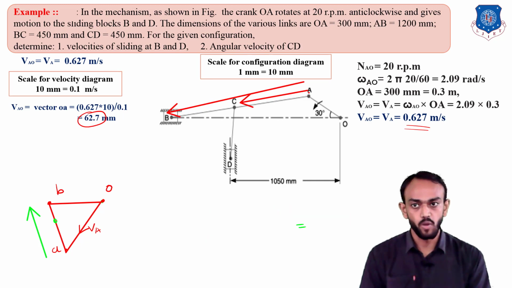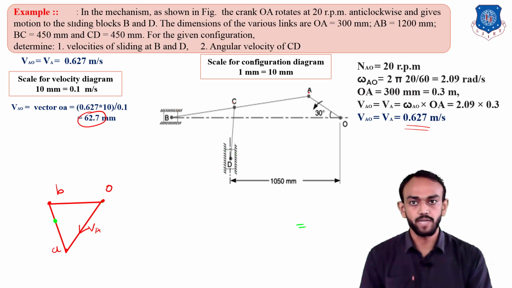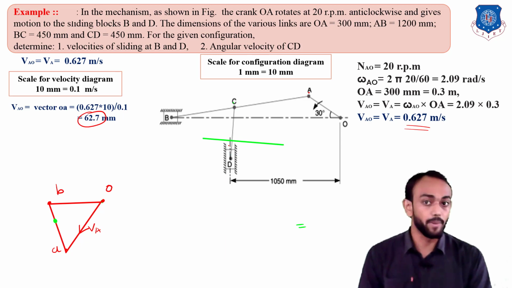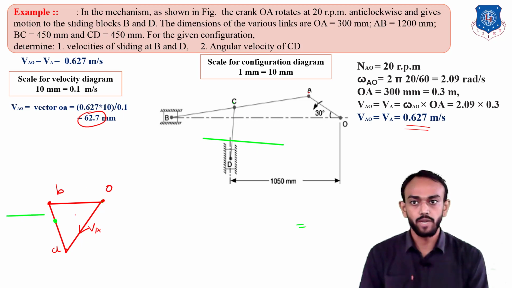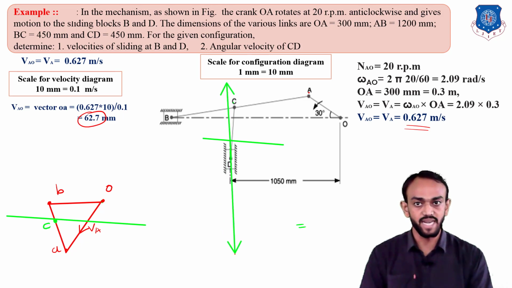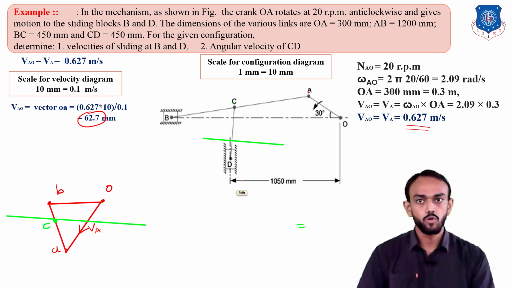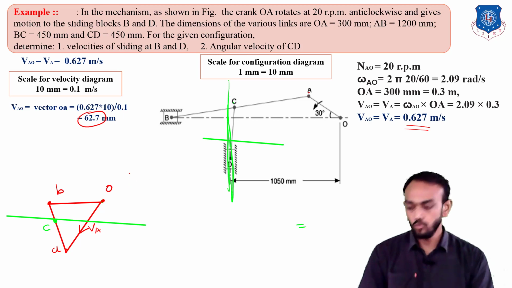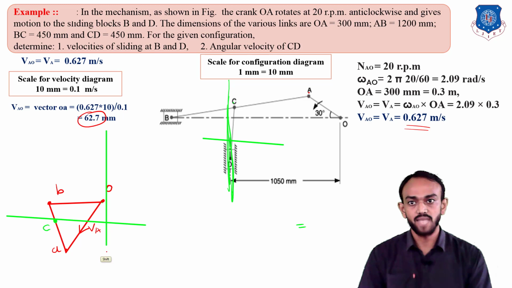When you have this C point, how will you find the D point? As you know, with respect to C, this D is on the CD link. So with respect to C, the motion of this D point will be perpendicular to this link. So I will draw this perpendicular which is passing through this C point here. But D is a slider. Remember that this is the only slider in the whole question which is sliding vertically. So rule number 3, the direction of the slider in this case is vertical. So I have to draw a vertical line which is passing through the O point like this.